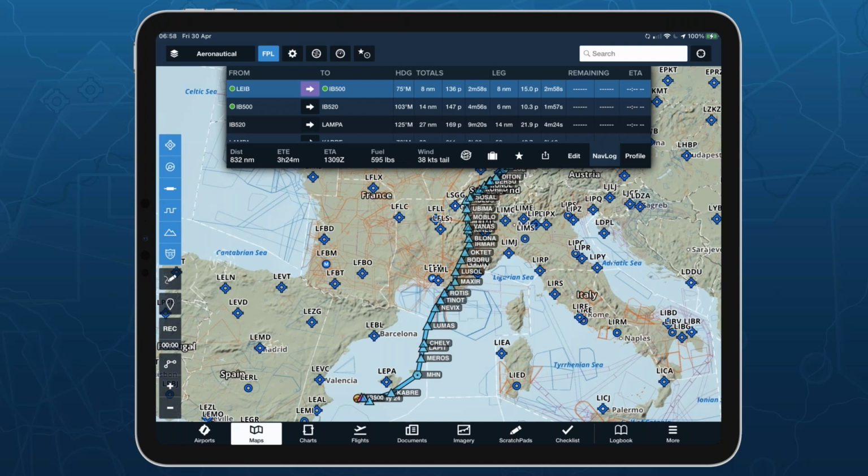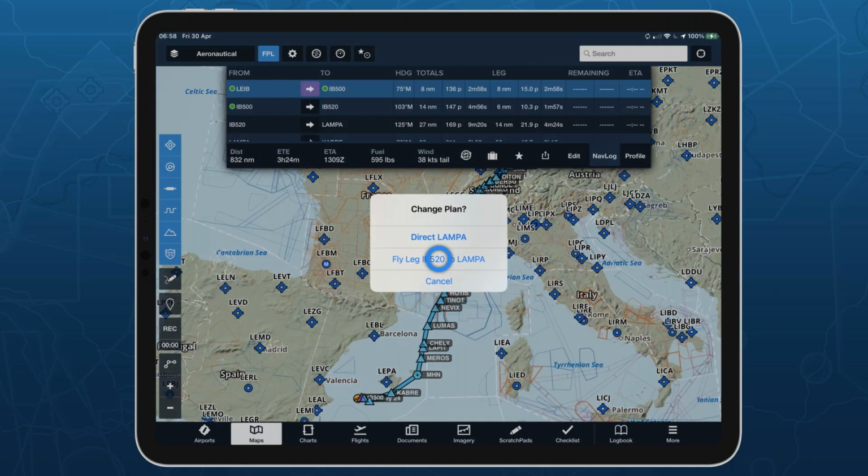And when in flight, the remaining time and the estimated time of arrival are filled in automatically based on your ground speed. When selecting the arrow between two waypoints, you can simply select that you want to fly that leg, or you can fly directly to that waypoint.